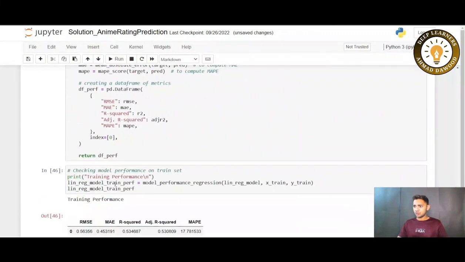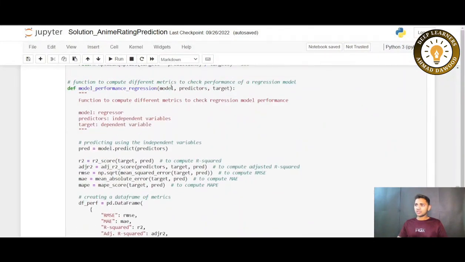If I show you our function here, we pass our model, our predictors, meaning the independent variables, which in our case are X test, and the target y test. Model, X test, y test, where the model is already trained, and this function will evaluate and calculate all the 4 to 5 measures.